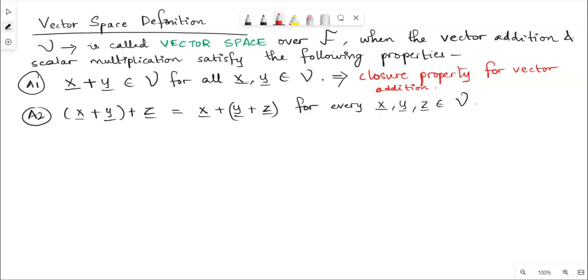This is a very well known property. We say it is the associative property for vector addition. In some textbooks you will find this called the associative property, where we say it is our least concern with the order in which the vectors get added up.